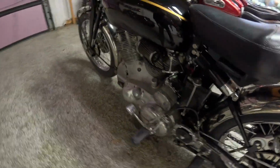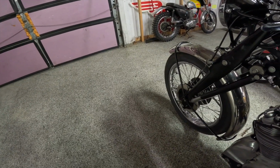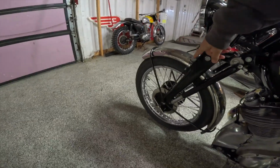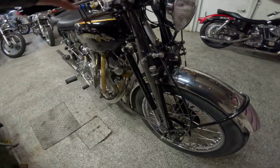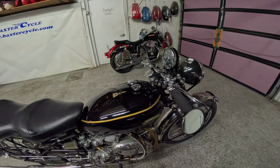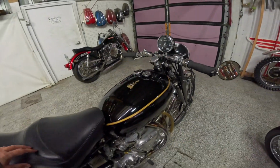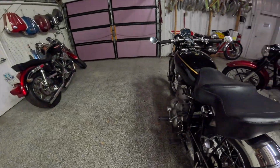Absolutely amazing. And while we're at it, we might as well look at the front, right? Here are the adjusters right here and right here. I think I might have pointed those out earlier. Let's pull on that again. Stamp levers. What a thing of beauty. Steering dampener.